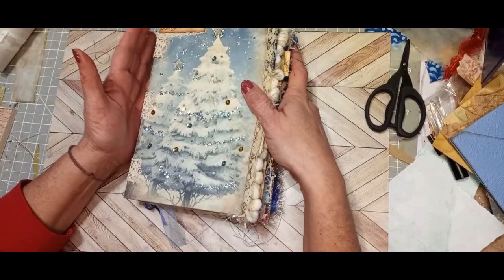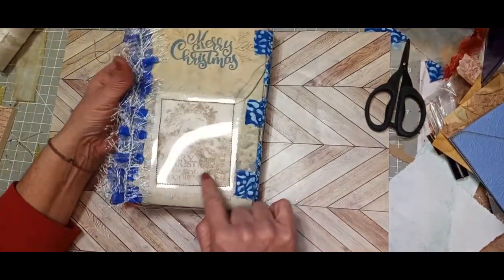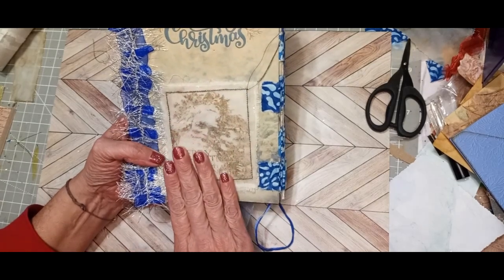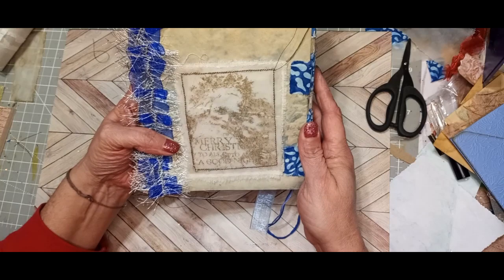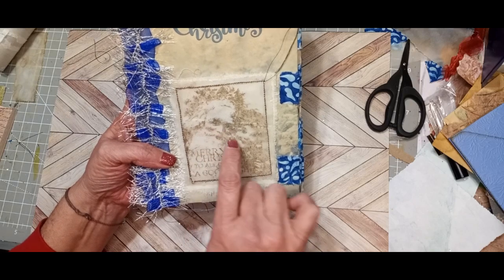I think this is going to be a little bit anticlimactic, but one thing that I did come up with in making of the cover was this, and it is a stamp of Santa Claus and a little girl. And so I put it on muslin cloth, and I painted the back, their eyes and their cheeks.